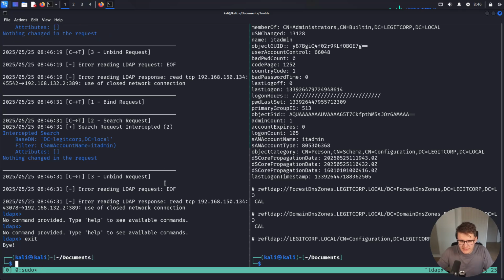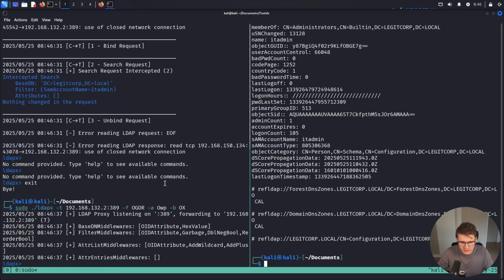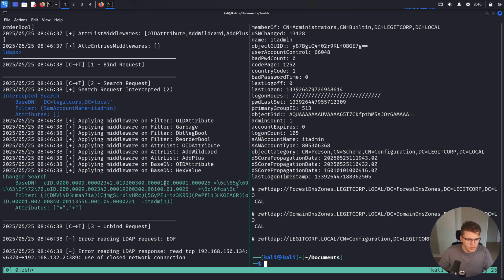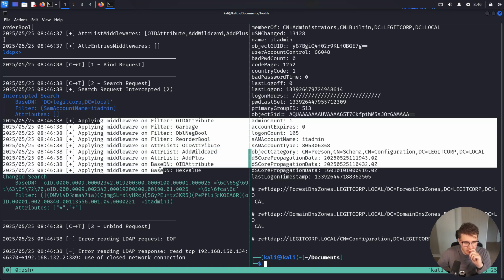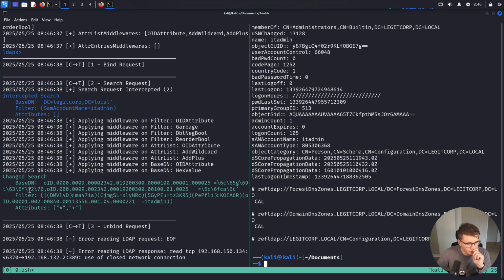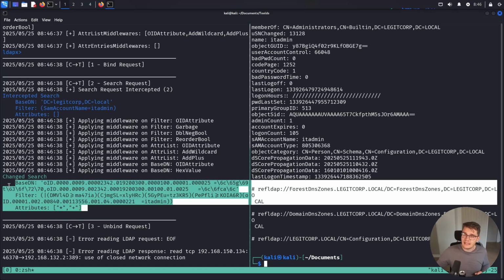I literally just had this work, but this is the fun, right? There we go. Okay, so I did something wrong. I think I ran the command without the arguments, but now we can see that this is the incoming LDAP query coming in. These are the obfuscations or middleware we are applying to it, and this is the output. So yes, this looks absolutely horrible. And any human looking at LDAP queries might look at this and be like, what is this garbage, right?